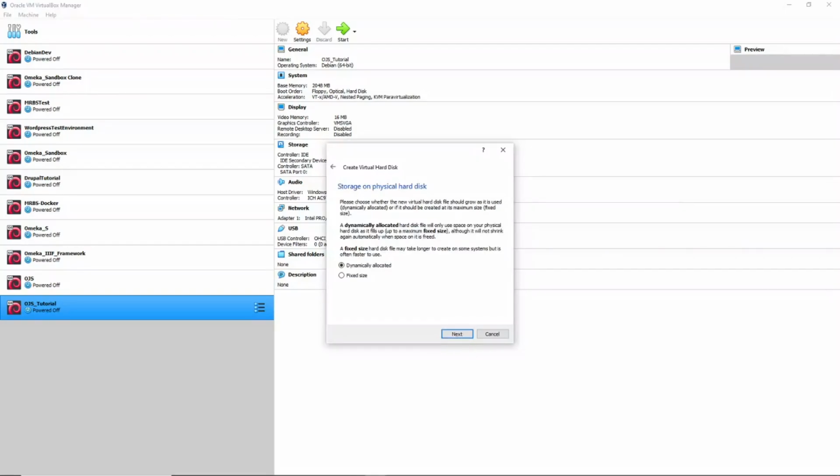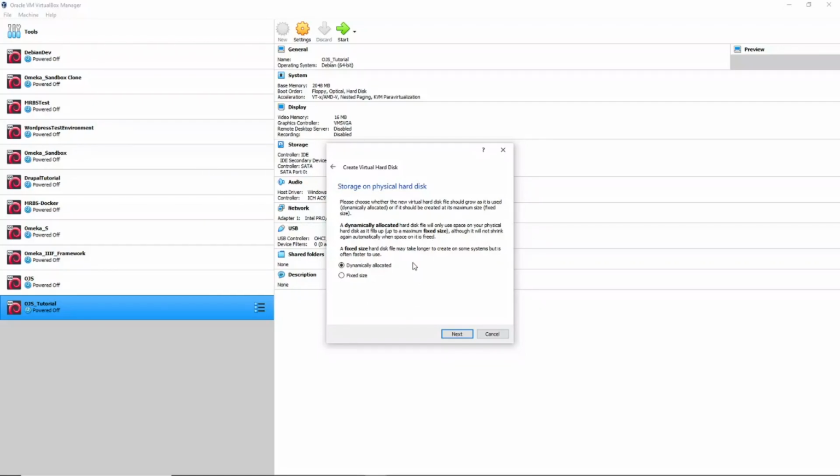And here we're being asked whether we want our hard disk, which we haven't allocated space to yet, to be dynamically allocated or fixed size. So I tend to make virtual hard drives that are in the 50 gigabyte range, and I keep it at dynamically allocated because, right off the bat I might use 8 gigabytes, and that's going to leave 42 gigabytes left on the hard disk. Well, if it's fixed size, the space that you carve out on your host machine's drive will be 50 gigabytes, so it will automatically eat up that 50 gigabytes if you choose fixed size.